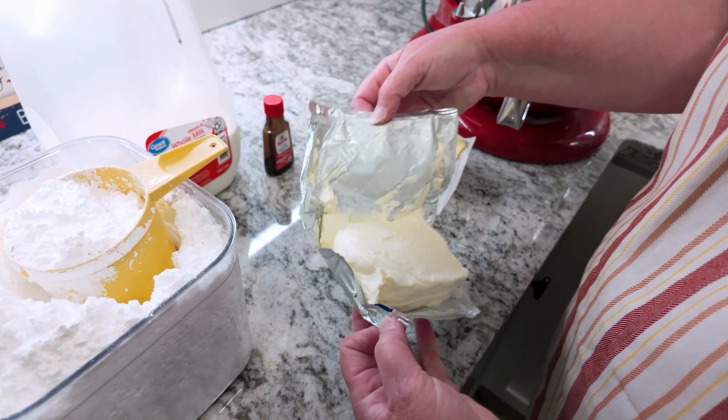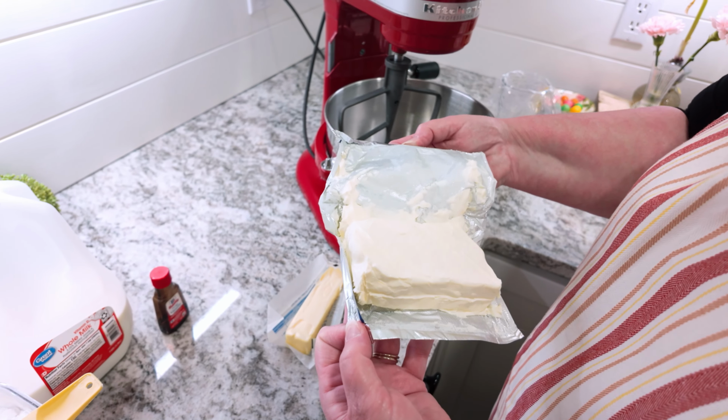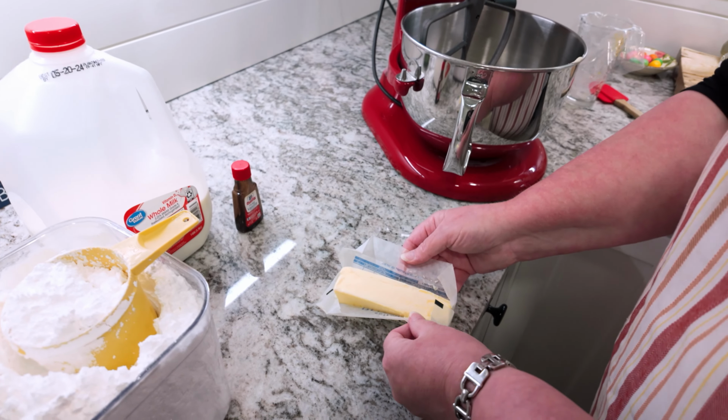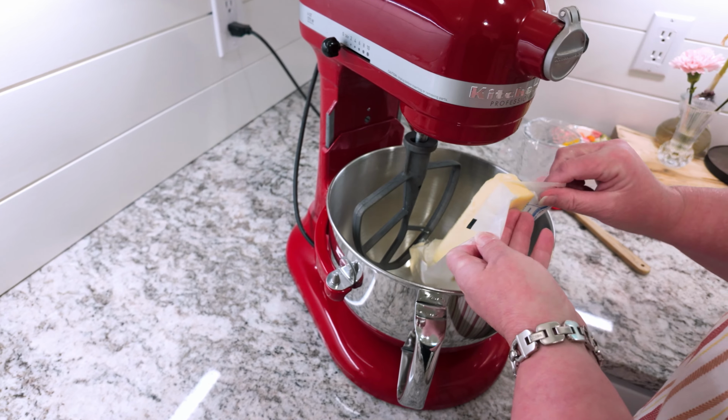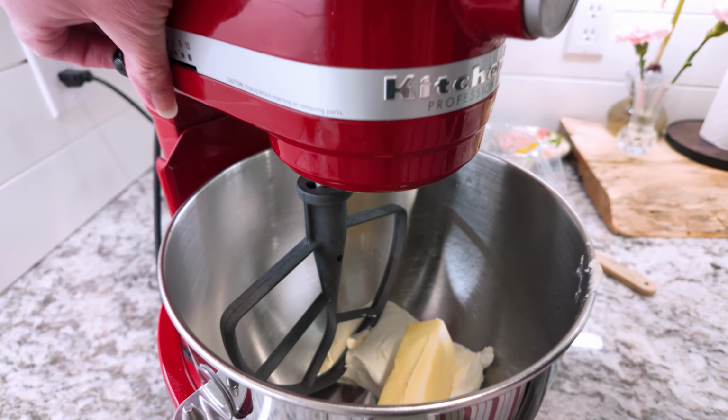We're going to make a cream cheese icing to go on these cinnamon rolls. That's our family's favorite kind. This is going to make a lot, but it's going to be enough for all those pans of cinnamon rolls that this recipe makes. So we're going to take 1 block of cream cheese and 1 stick of butter. And all of this needs to be room temperature. I'm going to go ahead and give it a quick mix and just let them cream together a little bit.